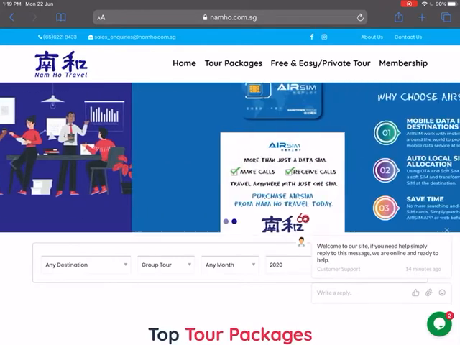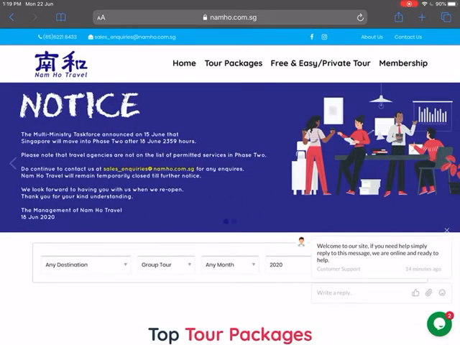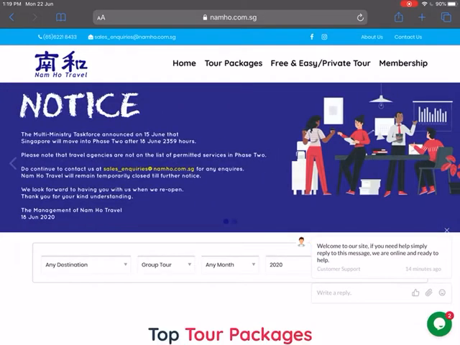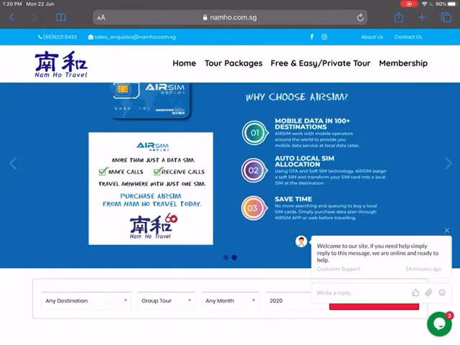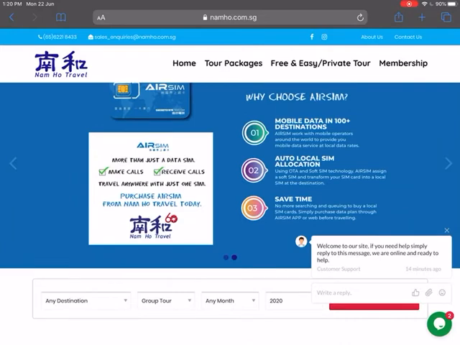So you must assume that I'm a first time visitor. I know nothing about tour packages and tour agencies, and in my personal capacity, I do not know much about this because I have mostly been on free and easy tours. The three questions that we must let our visitor know, because they will be asking these, are: where am I? Is this the right web page? Am I in the right place? Did I click on the wrong link?